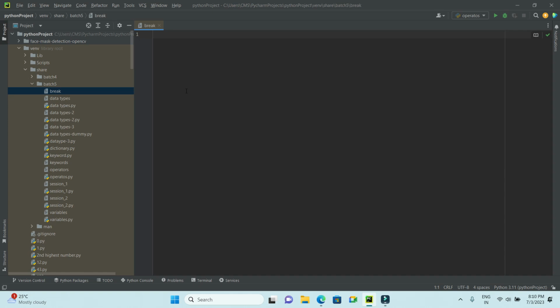So, what is a break statement? In Python, you can see my screen, right? Okay, fine. So, what is a break? In statements, these are called control statements.